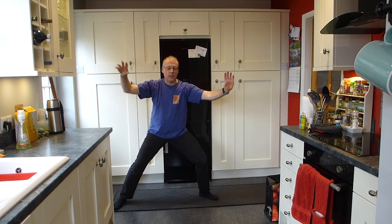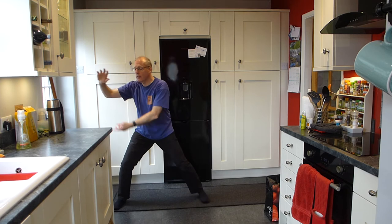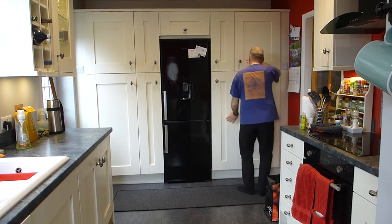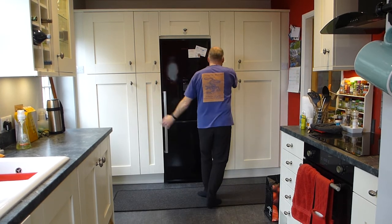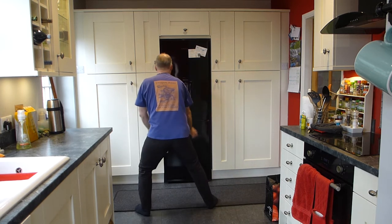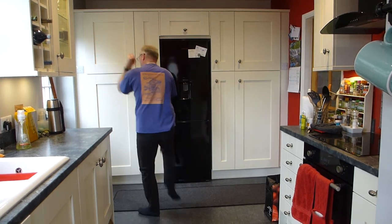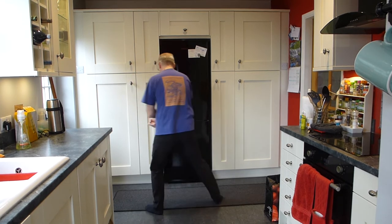Back into the normal sized sections again now. Cloud hands — again we're going to step behind so we can put some extra turns in. Step one behind. Step two behind. And turn to your right. Step three behind. And then step again. Roll back. Ward off. And then sweeping the lotus. Foot comes in. Hammer fist.